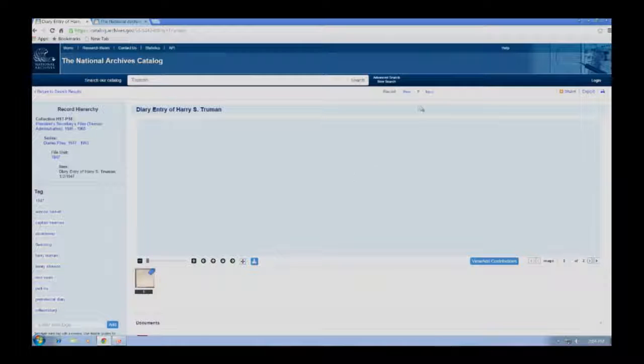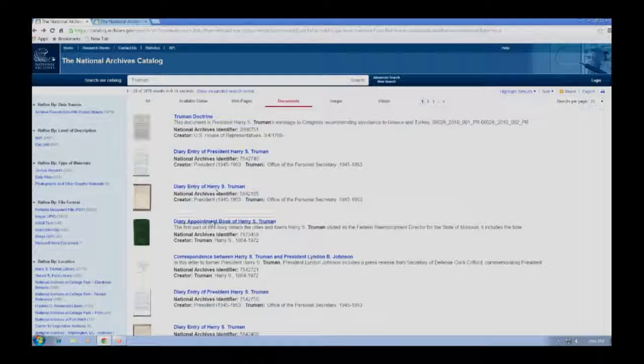So normally the actual record would appear in this box right here. And you could zoom in or out down here on the bottom. You could pan left, pan right, up or down. And if you click this, it would actually bring you back to the standard zoom. You can also download the image right here, download full-size image. Or if you click on this button, this is where you can view and add the contributions, which at the moment are just tags and transcriptions. So let me go back to one that has multiple pages so I can show you.